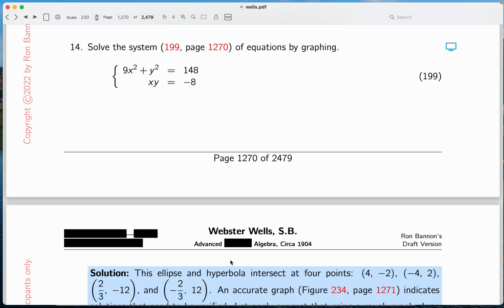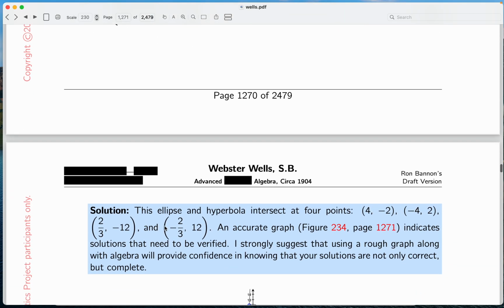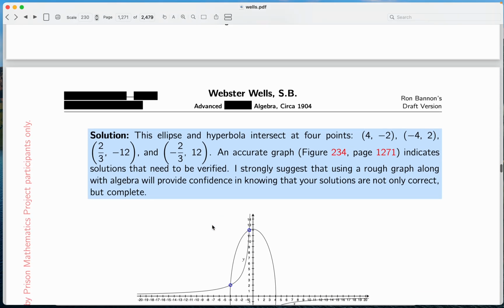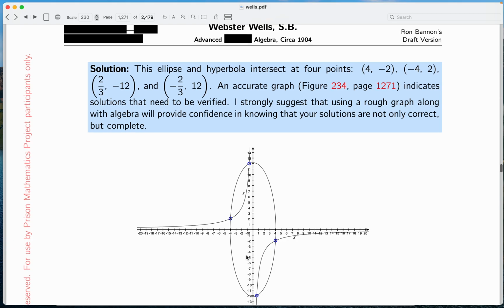Looking at this system, we're seeing an ellipse and hyperbola, and we're expecting to see something between those two. Hopefully there's a matchup in points. My goal here would be to, again, suggest go back and do what we've done in the past, which is solve the system. If you do that, you're going to get 4 points of intersection. I also want to recommend, if you do a graph, you'll see the ellipse and hyperbola, and you'll see those 4 points of intersection.